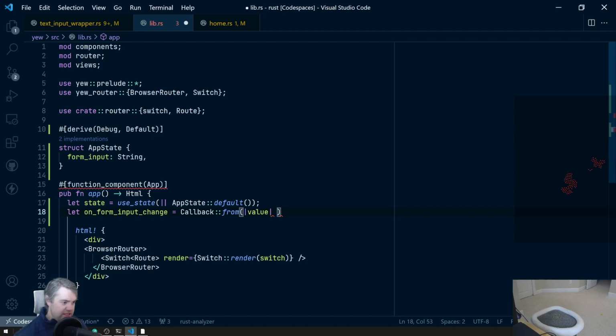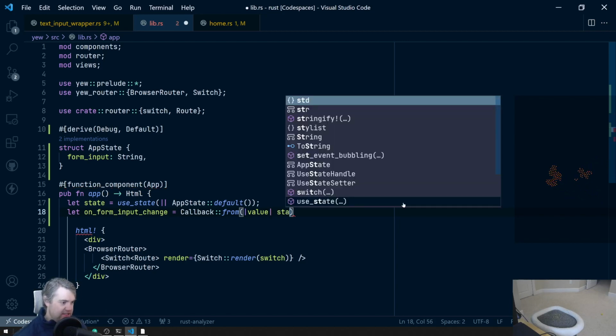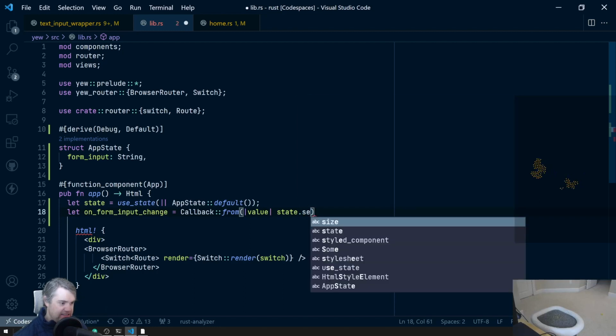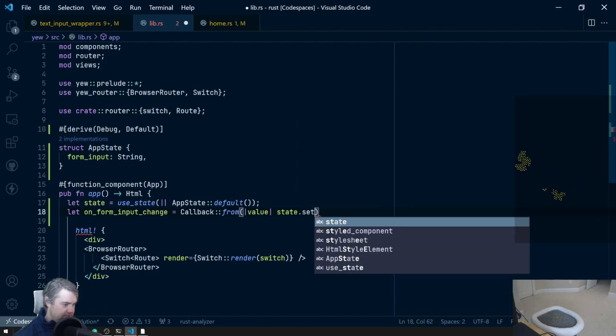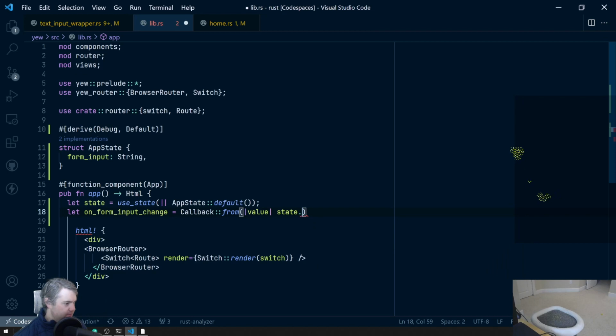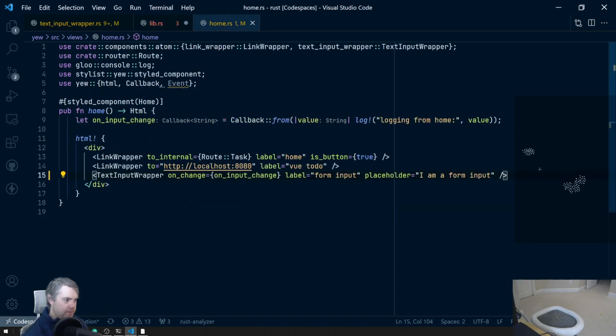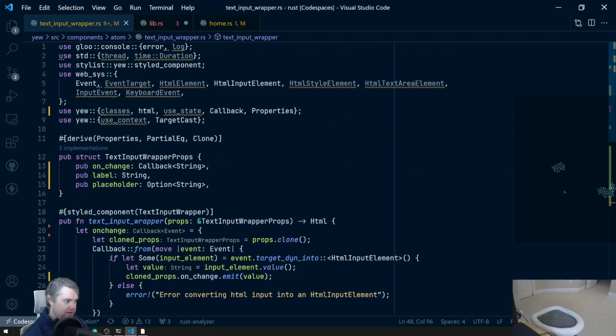Okay, so I have this value come in here, and then we're going to use state.set. Do I have to do a move? I got rid of it all.